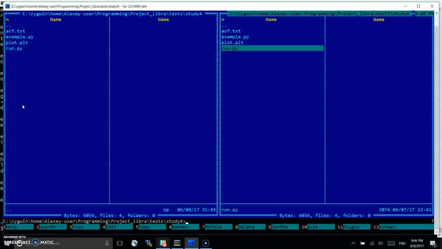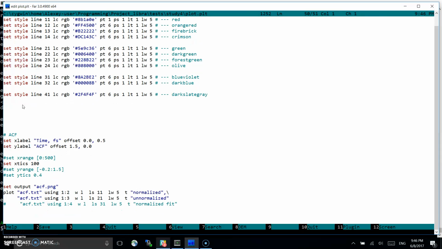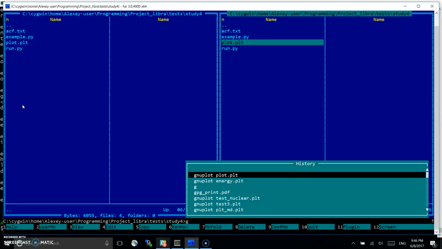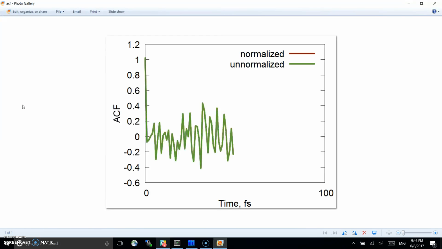Now we want to plot this data, and here we'll just comment this part, remove this slash, and basically we are ready. Let me do this GNU plot, and we can do GNU plot. Now we have this PNG file, and that's what you see. So these are initially uncorrelated numbers, and you can tell this by looking at this autocorrelation function. It drops to 0 and then fluctuates around 0 almost immediately.